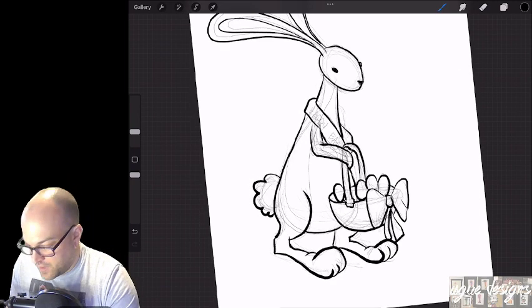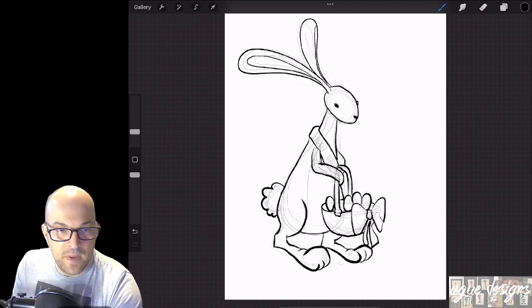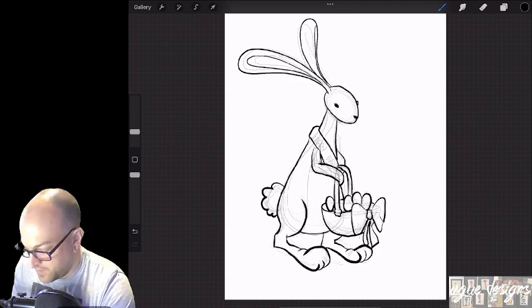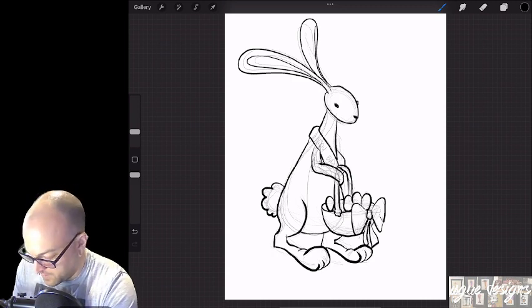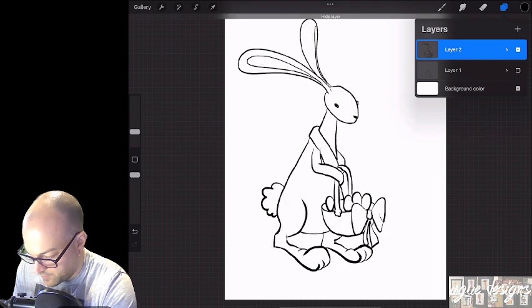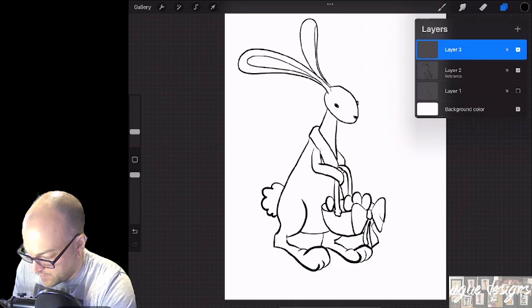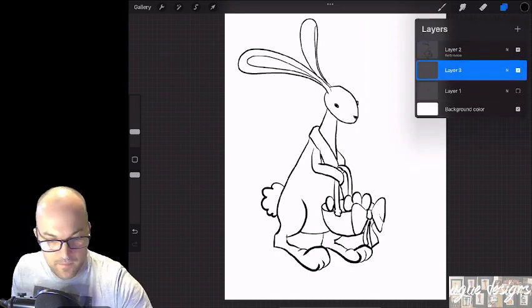All right. So he does have a white belly and kind of white underside to him, so I'll just do that with the coloring. For now, we're going to eliminate the pencil layer. We'll get rid of that. We'll reference this layer, add a new layer, and then we'll start laying in some color.